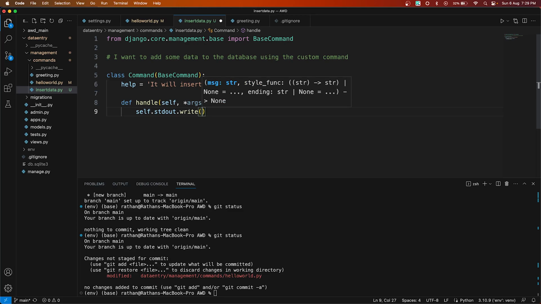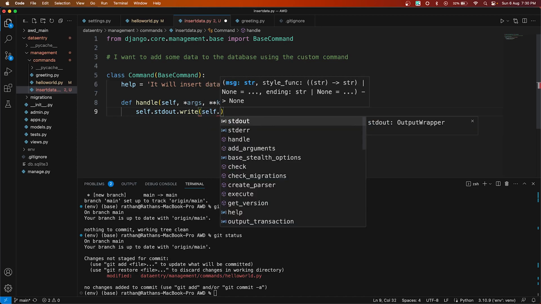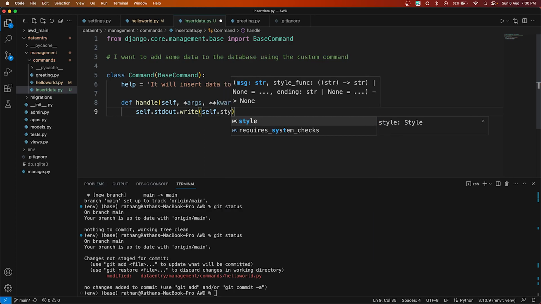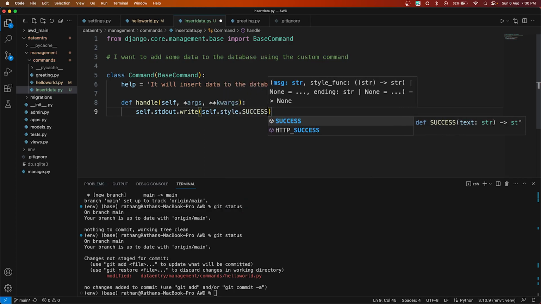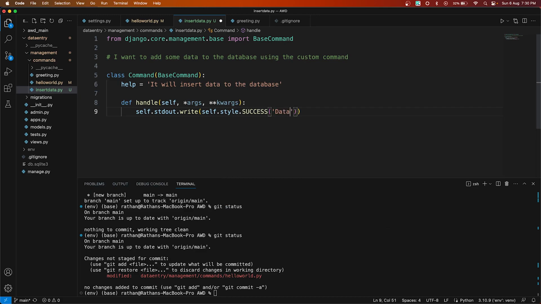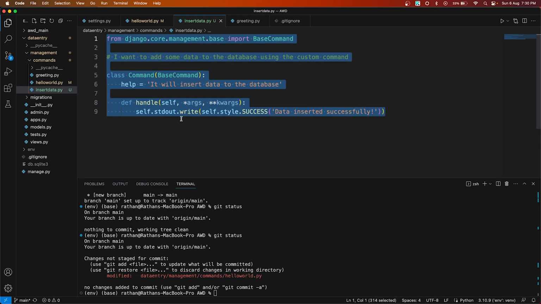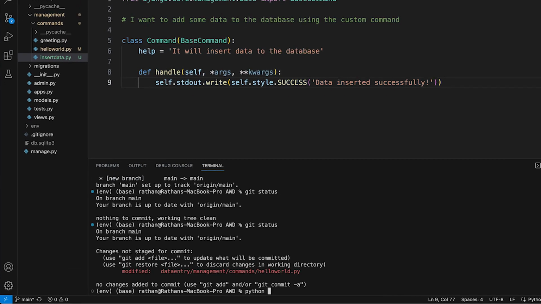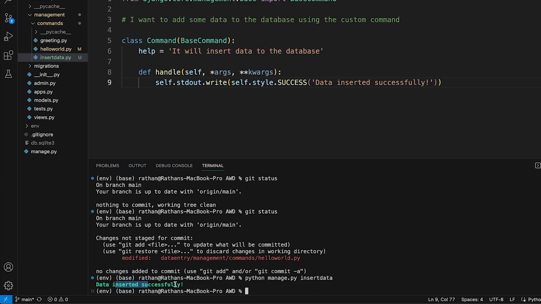Here I want to make it in green color, so self.style.SUCCESS. Inside here you say data inserted successfully. Okay, so now our insert data command is ready. If you run python manage.py insert data, now you can see data inserted successfully.